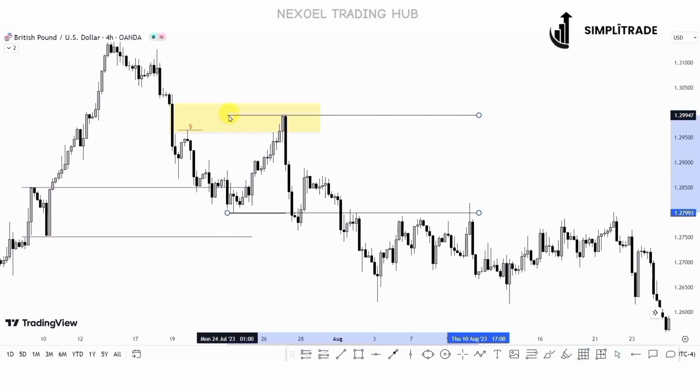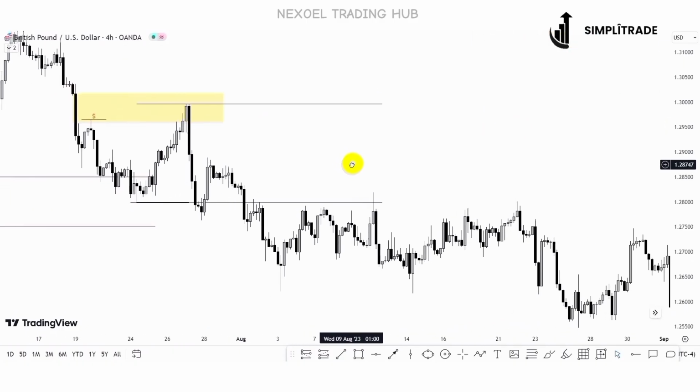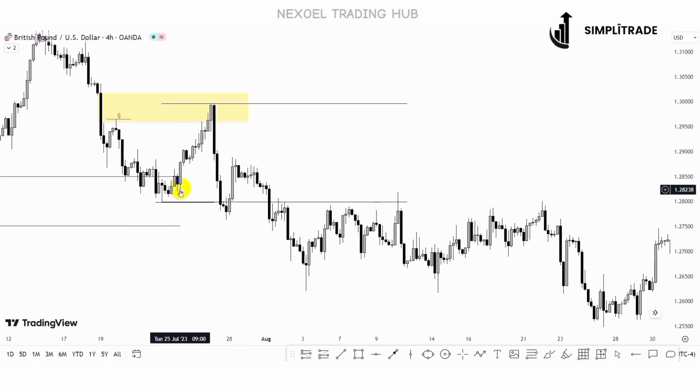So in the bearish market condition, you'll be looking out for the bullish move that led to the bearish market move. So we can see that this is actually the bullish leg move that led to the impulsive leg move. So now you can see that price pulled back into the order flow. So the zone we have here is actually our order flow. Within the order flow zone, we now try to identify inefficiencies. We now try to identify buy side liquidity based on a bearish market condition. In a bullish market condition, you'll be looking at sell side liquidity.